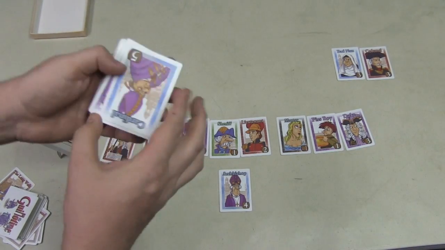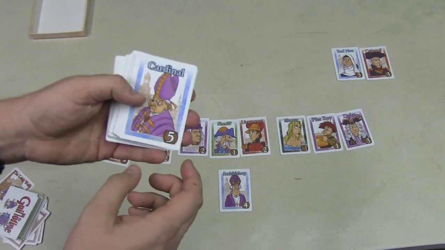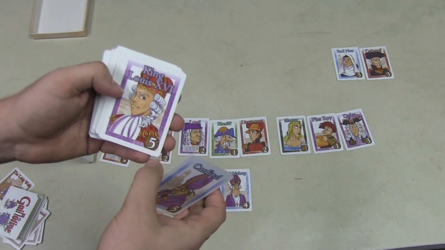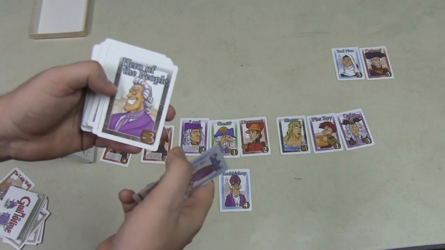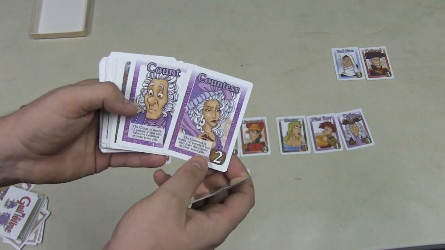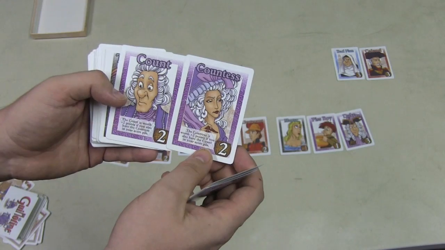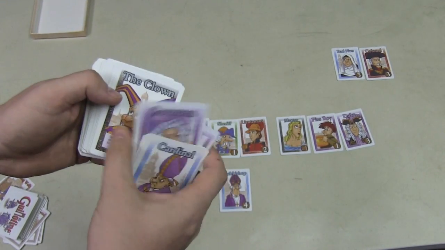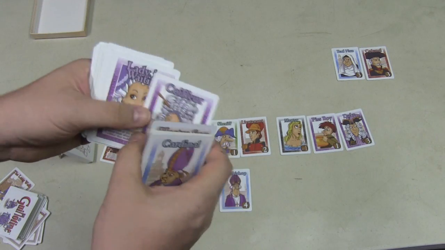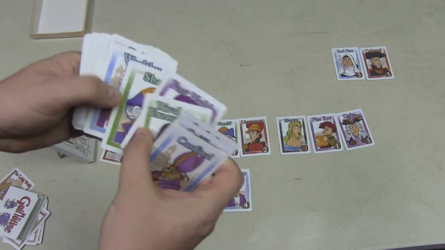There's also quite a few different people in the deck. The most point-worthy ones are the Cardinal, Marie Antoinette, and King Louis the 16th. But there's also the Hero of the People, who's -3. The Countess and the Count are only 2 each, but if you have both of them, then they're each worth 4. The Clown, who's -2, but when you take him, you put him in front of somebody else. Master Spy.